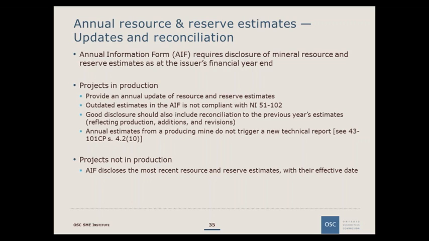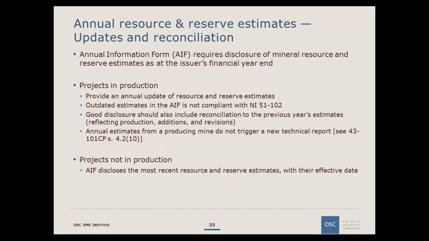And good disclosure should also include reconciliation to the previous year's estimates, reflecting production, additions to reserve, and the revisions. And one thing to bear in mind is that this is not going to force you to file a new technical report and go and hire your consultants again. Annual estimates from a producing mine do not generally trigger a new technical report. And that's also in the companion policy, section 4.2 sub 10.